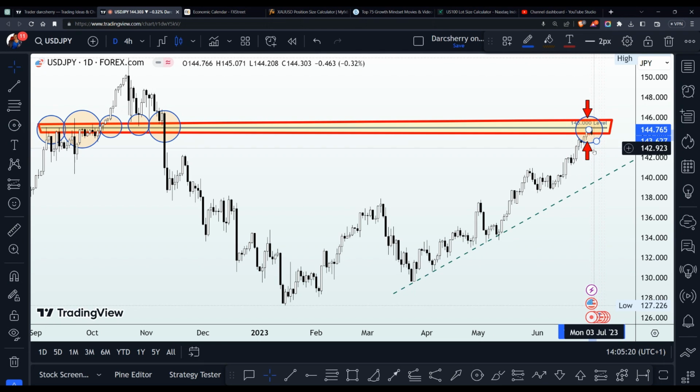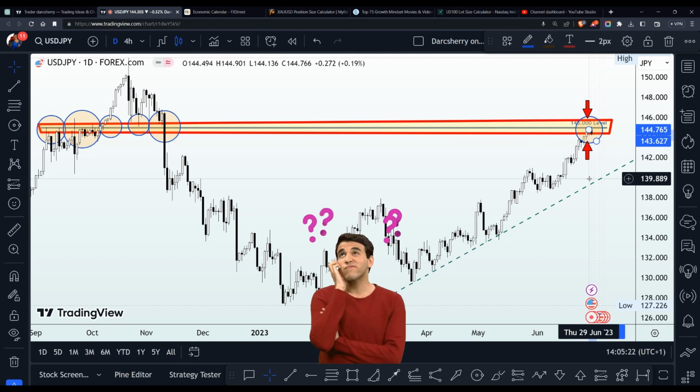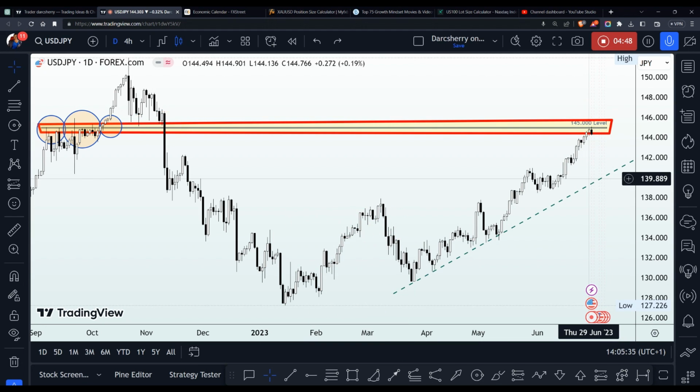level, which for me is a sign that we need to pay a whole lot of attention to that area to see how price action will be reacting to this level to determine what our next line of action will be. So that is why I have that level marked out, and in fact, we are going to be using it to guide our trading activities for this week.